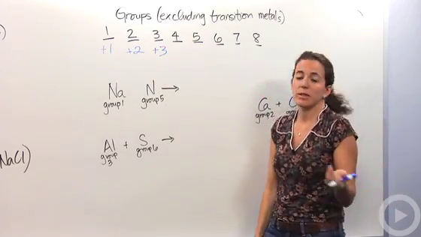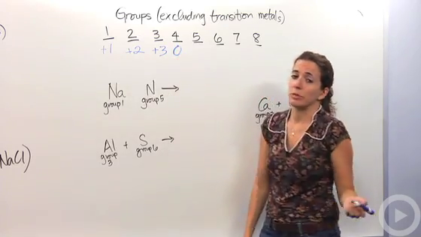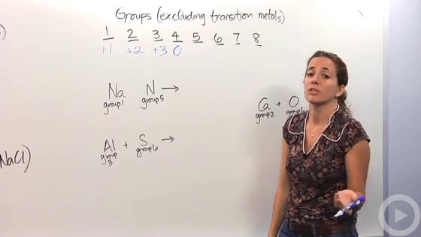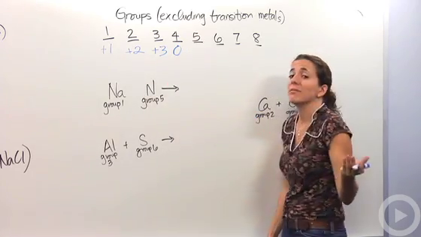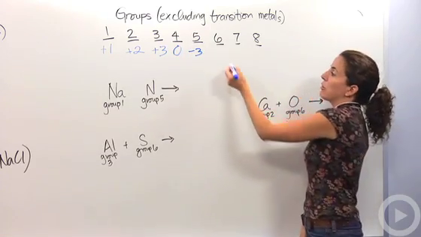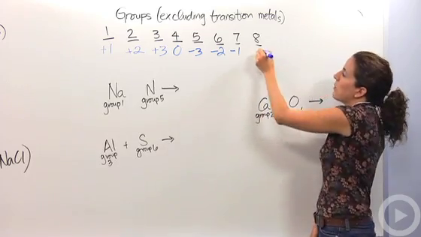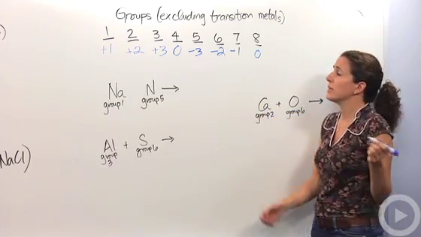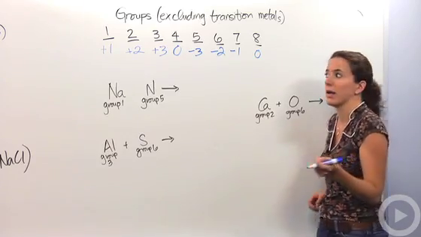Things in group four or the carbon group typically don't make ions. So they're not going to gain or lose electrons normally. We're going to predict them to have a charge of zero. Group five can either gain three or lose those five, and this is the one that's actually going to gain those three, making it a negative three charge. Group six is going to gain those two. Group seven is going to gain that one. And group eight, we know, loves to be the way it is. So it's going to keep it the way it is. They're the noble gases. We're not going to touch those guys.